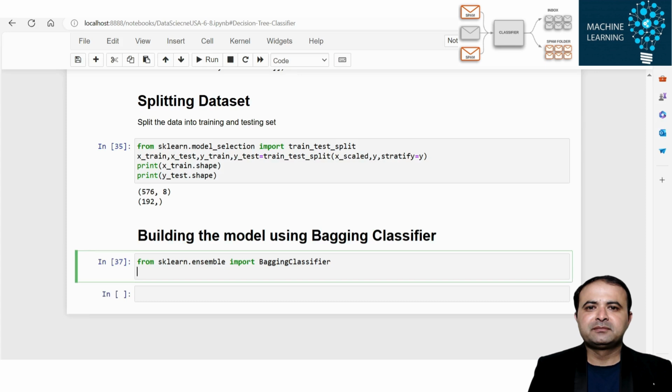So after using this algorithm, I want to use the bag model and the bagging. So it is just the syntax of the bagging, and base estimator DecisionTreeClassifier.